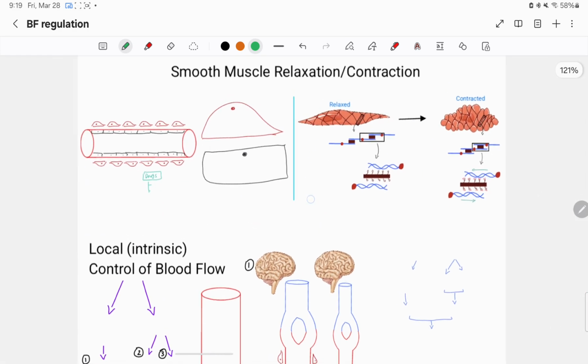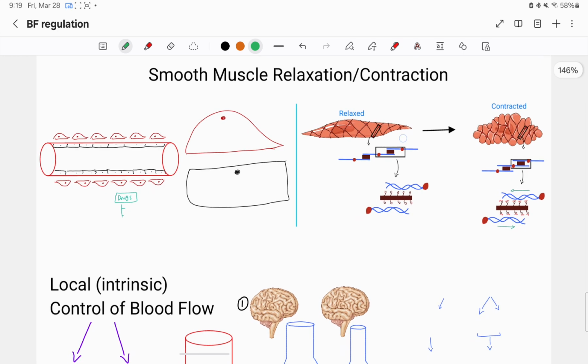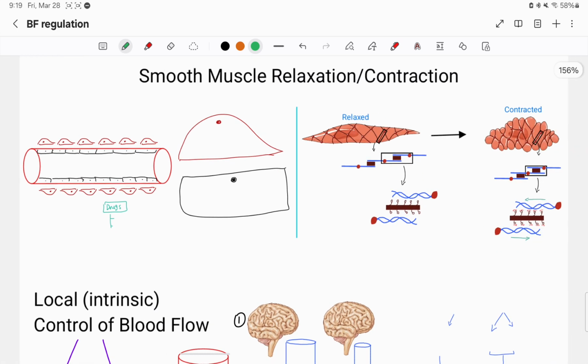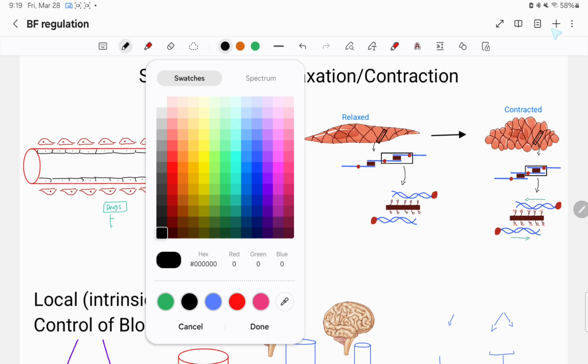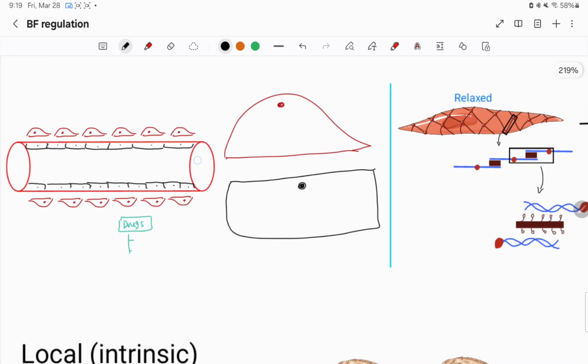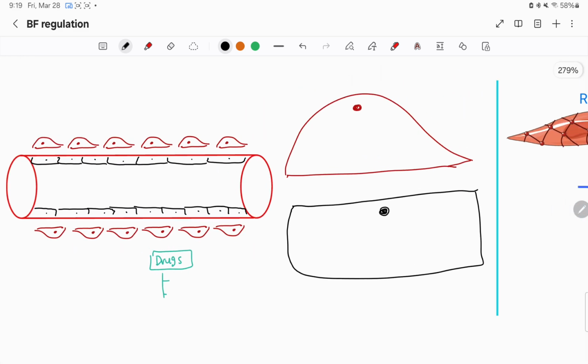Now, we talked a lot about smooth muscle cell relaxation and contraction, and let's just go through a very brief overview of how it works. We'll have a dedicated video talking about smooth muscle relaxation and contraction in extreme depth. But for now, let's just look at a brief overview. So on this side, we're going to talk about relaxation, and on this side, we're going to talk about smooth muscle cell contraction. So let's take a look at the actual smooth muscle cell relaxation first.